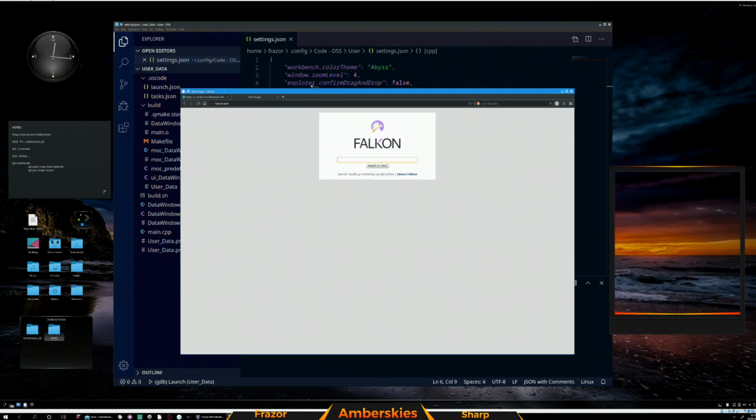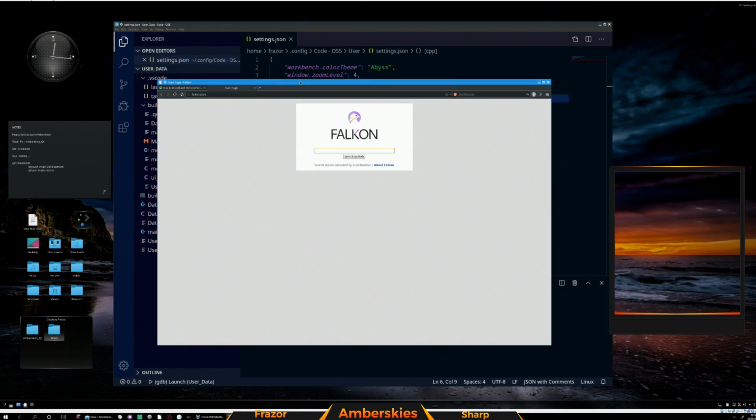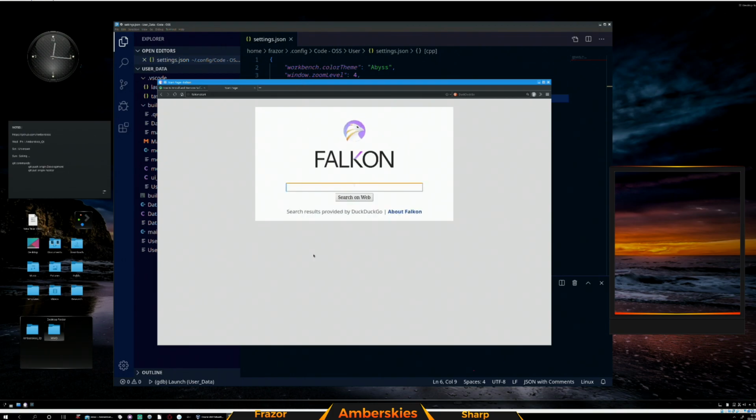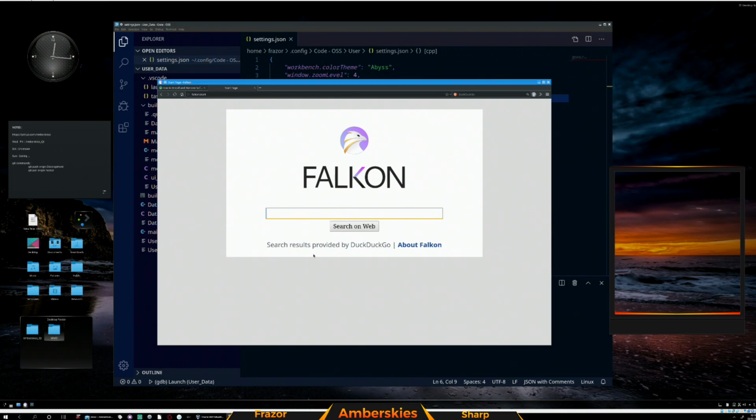Falcon is your friend. It would be even better if we could control and increase you so you can see. Yeah, I think that's a bit better. So what I'm looking at is Microsoft Code C++ setup.